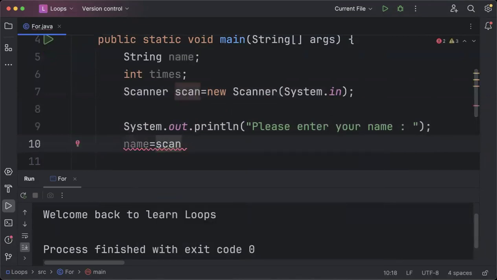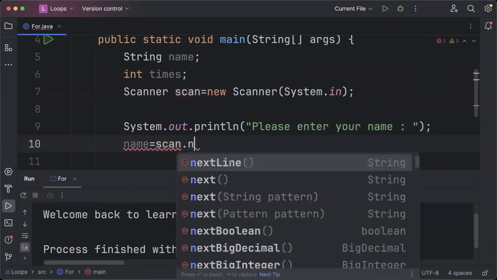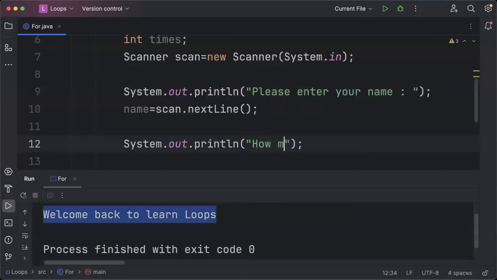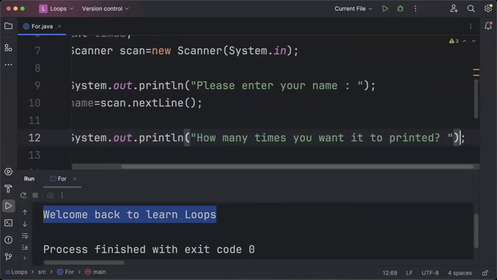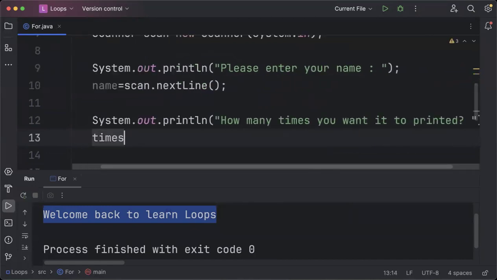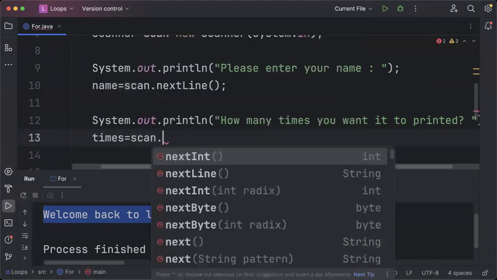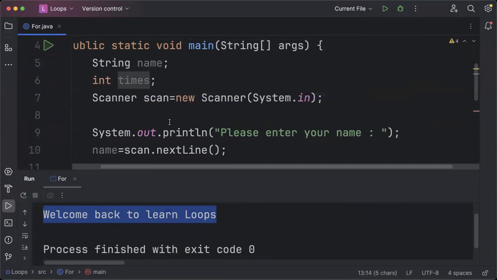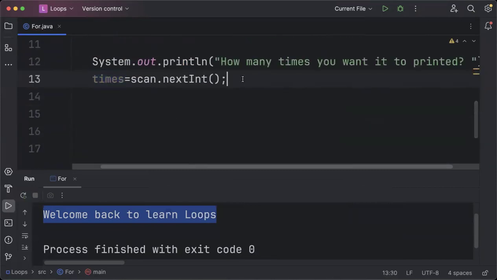So scan dot nextLine is going to help you get the complete line from the console during runtime. And then you should ask how many times you want it to be printed. You store it in the times variable that you have already declared here. That's perfectly fine. So this is all about setting it up.